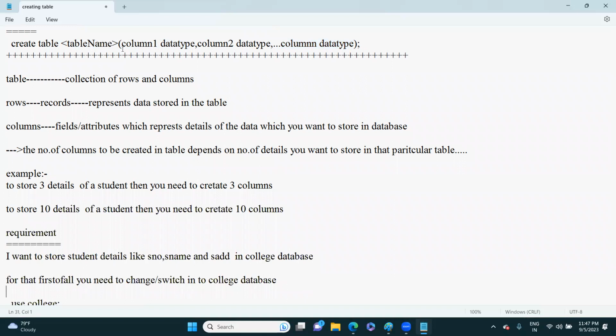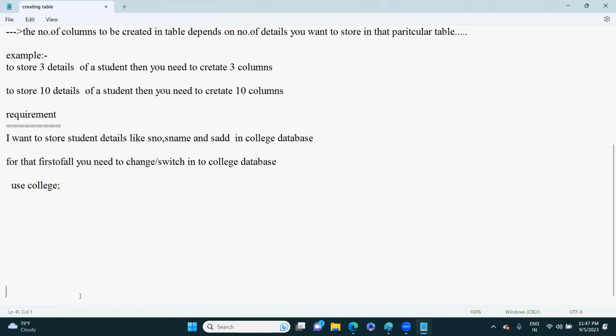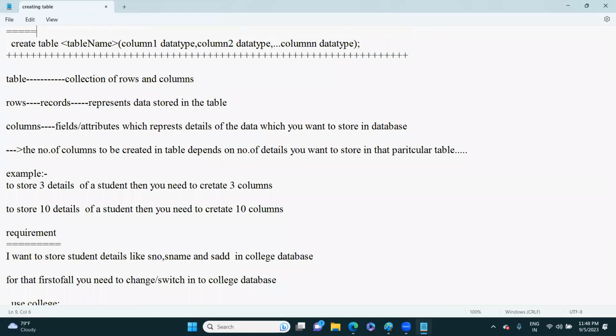Every column contains some specific data type. Now the question generated in your brain: sir, what is data type?